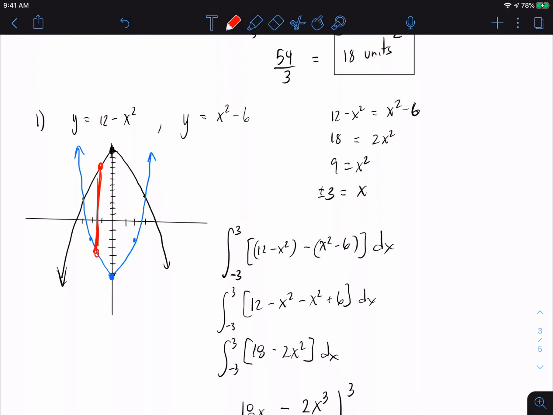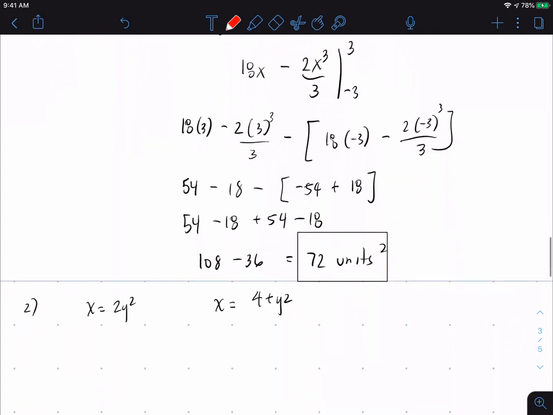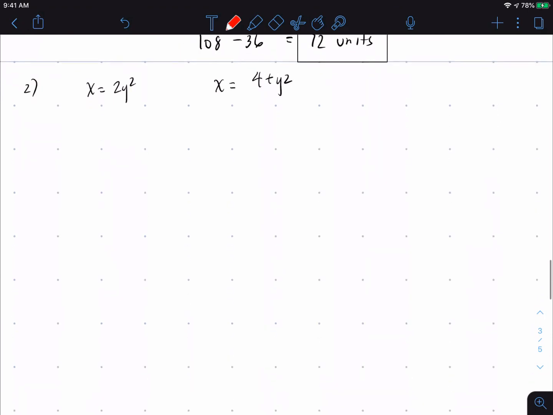Okay? Now, top to bottom, it's just looking up above minus down below. If you're going with the horizontal, you're going from right to left. Right being more positive, that makes that the quote-unquote top function minus the one on the left being the bottom function. Does that help? Yes, thank you. Okay.